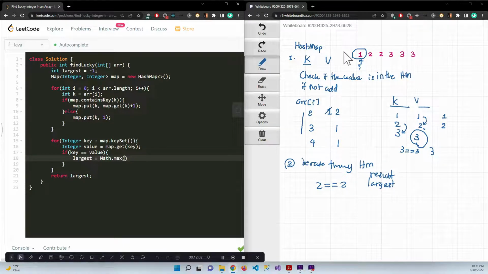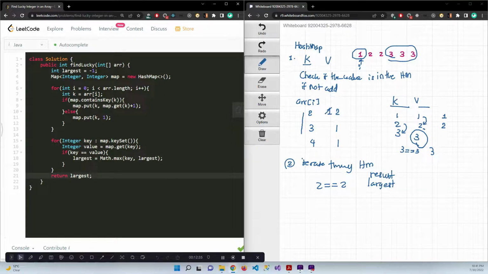Therefore I need to keep updating this largest, so I'm using the maximum of the current max, the key, and largest. This way the largest will always be updated. By the end of this loop, we will get the correct answer, which is largest. In this case it is 3.